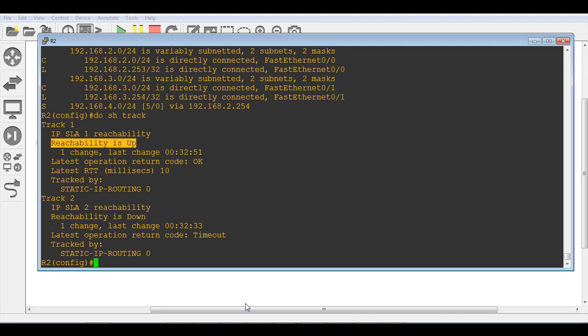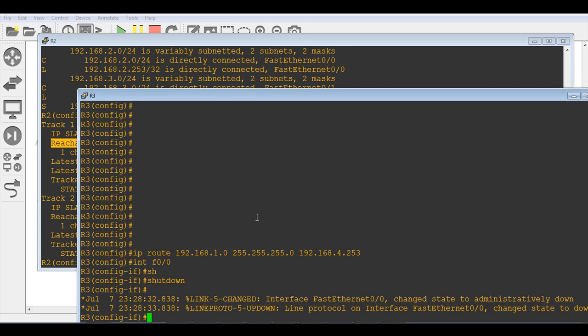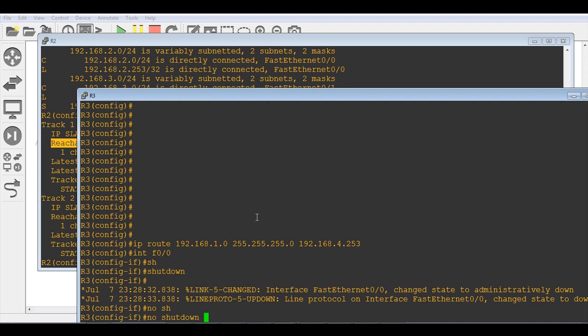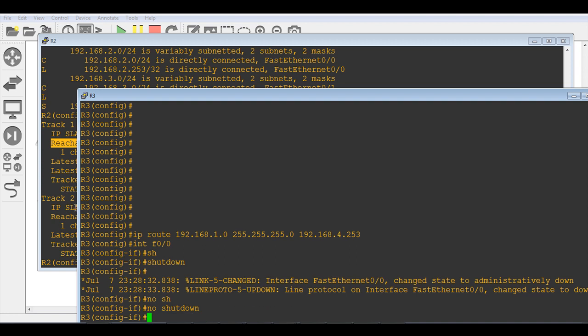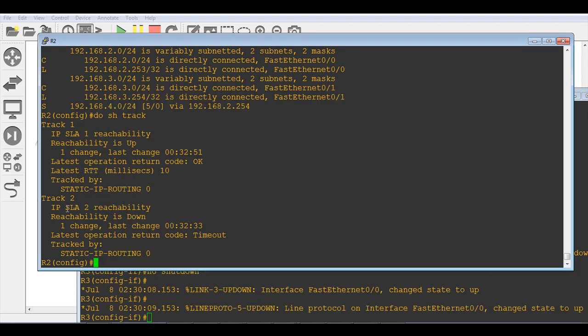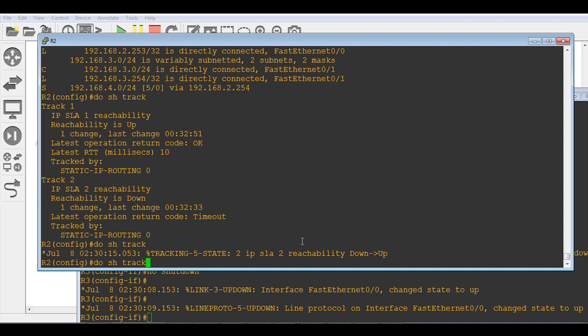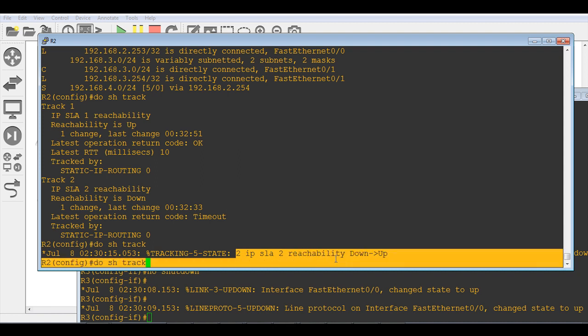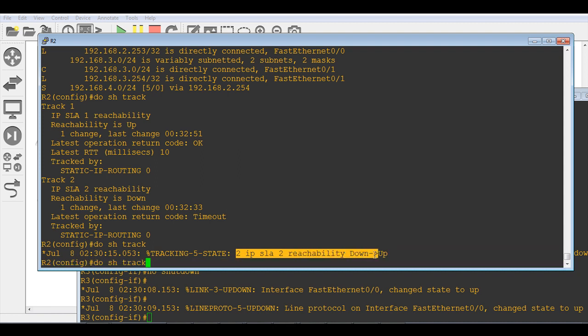If we go now to router 3 and issue the no shutdown command and return back to router 2, we should see that the track object 2 is up now, and also the IP SLA 2, so reachability goes from down to up.